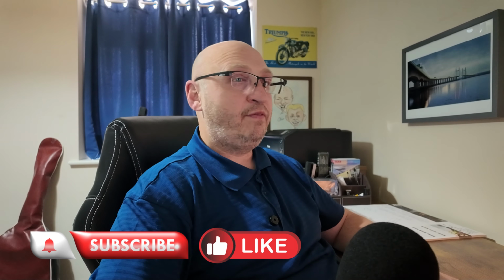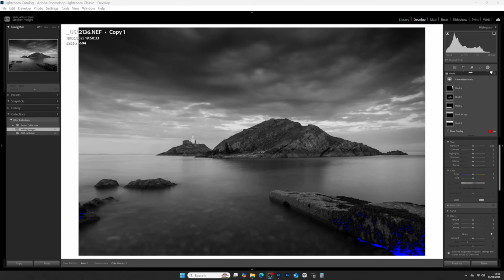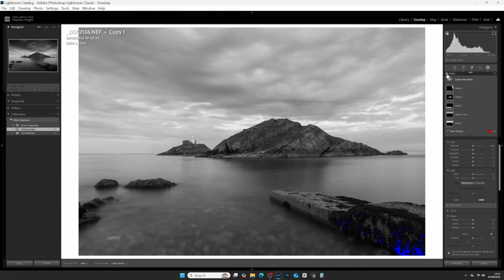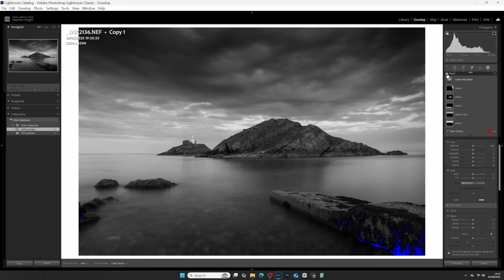Right, before we go any further, let's just have a quick recap of where we came from and where we've got to. So if I turn off the masks, you can see we started there and we've darkened the image down there. Effectively, we've created a vignette style of darkening because the left hand side is that fraction brighter where the light is coming from. So the first thing we're going to do is work on the sky and the sea. So let's start with the sky.